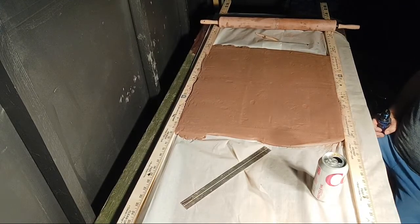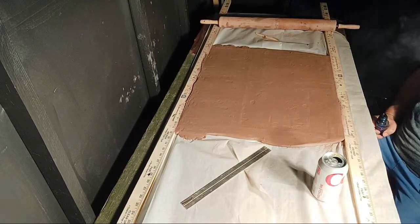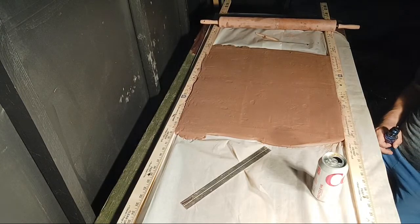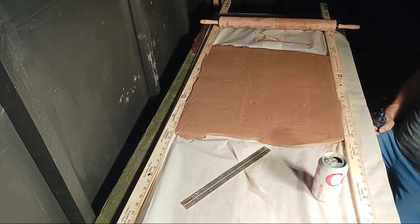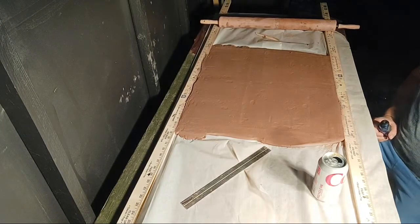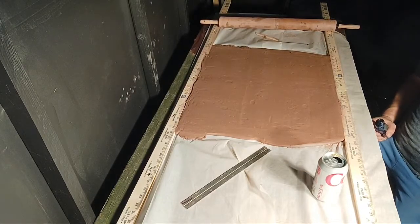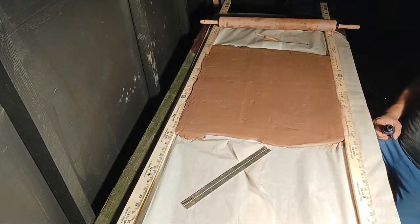And bonsais, as long as you take care of them, can be hundreds of years old, if I'm not mistaken. I don't know about forever, but they can live hundreds of years when they're well cared for. So I really like doing bonsais, and I really enjoy doing pottery and then building that wood fire kiln. So that's really fun.